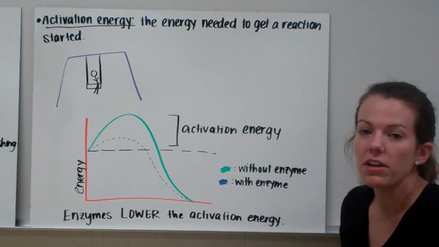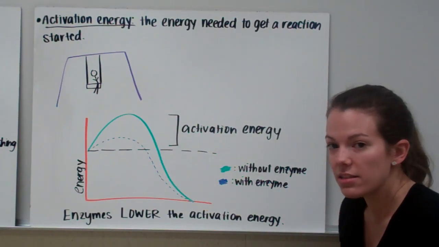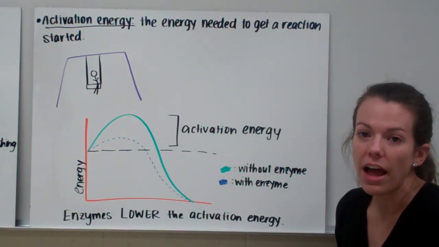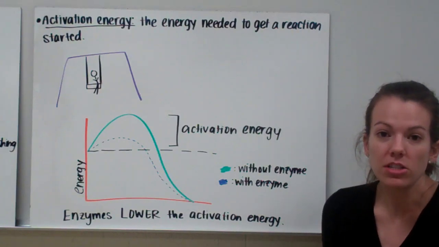So a little kid on the swing by themself needs a higher activation energy to get started. It takes them more energy to get started. But if the parent pushes them, they have a lower activation energy. They don't have to use as much energy. Enzymes work in much of the same way.